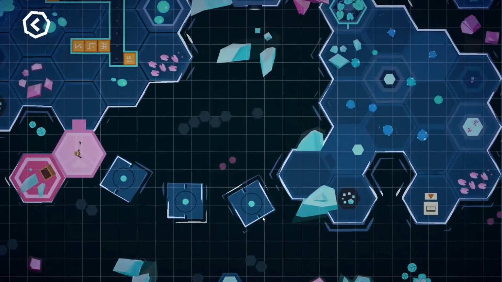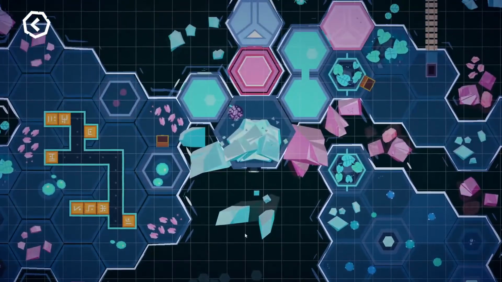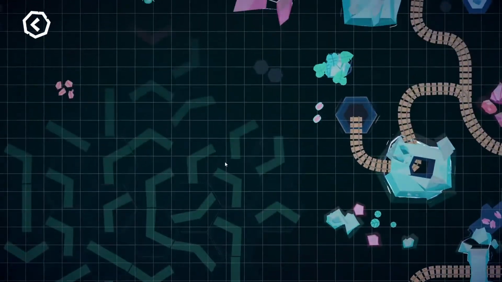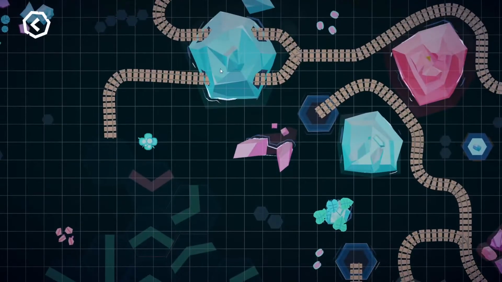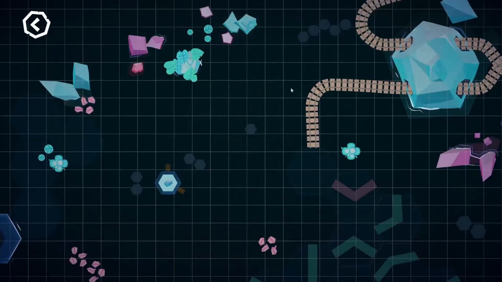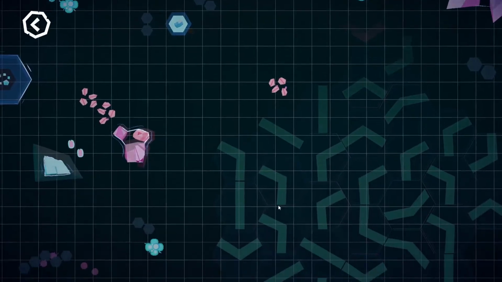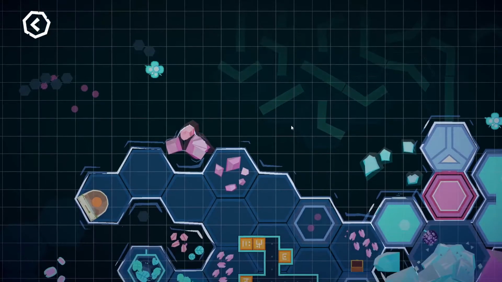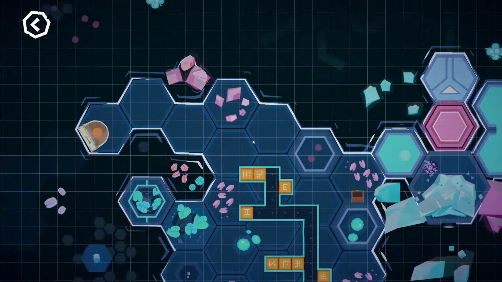I'll stop and check it out. Okay, I'm not seeing anything yet. But as we know, they're cleverly concealed in this one. So we'll just go through and look and make sure we see the whole thing. Is that one? I don't think so, but could be. We'll keep that in mind.